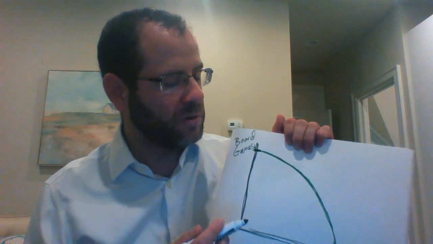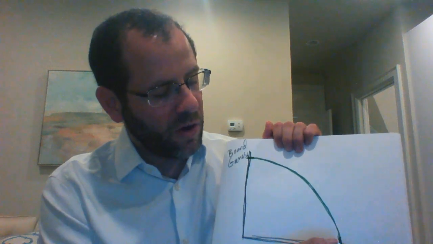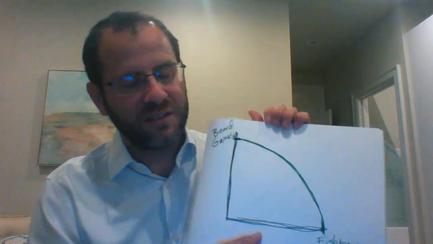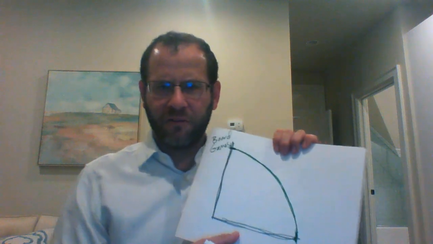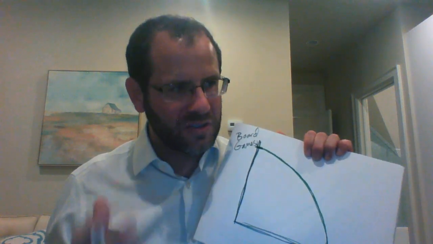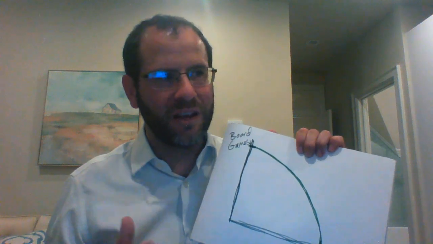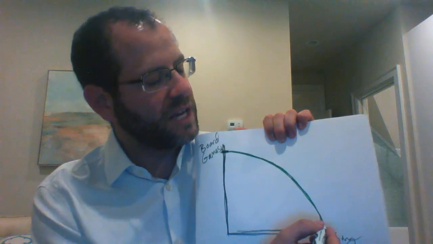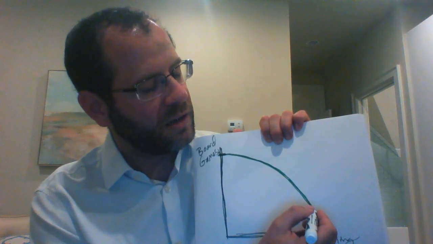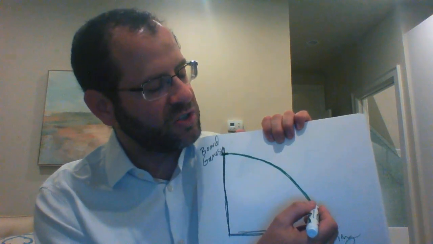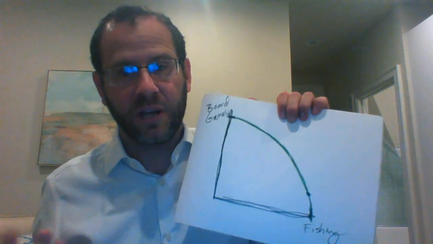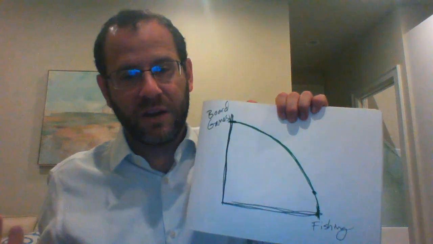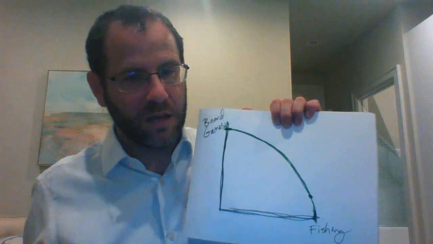And so the curve is basically showing that we actually kind of like doing a mix of different things. So, for example, if you put all of your free time into fishing, it means no matter what the weather, you're going out fishing. Now, even if you love fishing, give me this. There are some days when the weather is not great for going out and floating the river. So let's say we take those days when the weather is just really bad and we take them away from the fishing and we put them toward board games. When it doesn't matter what the weather's like, you're inside playing board games, right?